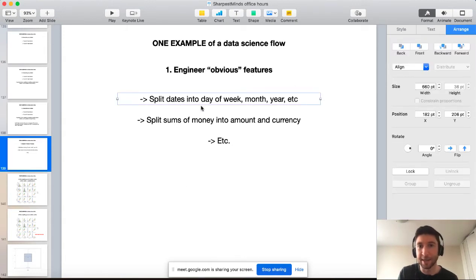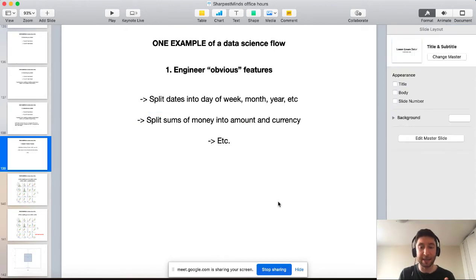you have a date, right? And you'll know that, okay, I can split that into day of the week, month, year. I might even be able to pull out whether or not that day is a holiday, things like that. Sums of money, right, into amounts and currency. Basically, anytime you have a field that contains information that isn't intrinsically useful in its current form, like a date, if you have the string September 4th, 1990, that doesn't actually give you any useful information. You have to turn it into something tabular, something that you can actually work with. So start with that, of course. That's your very first step.